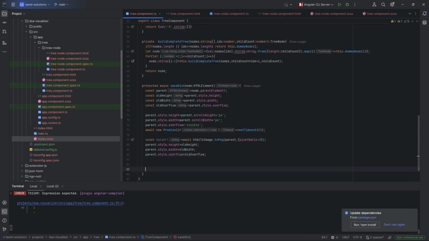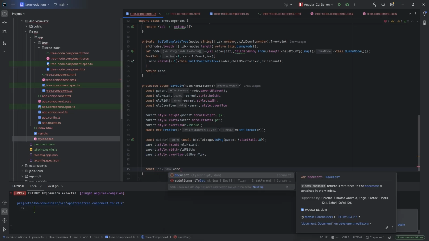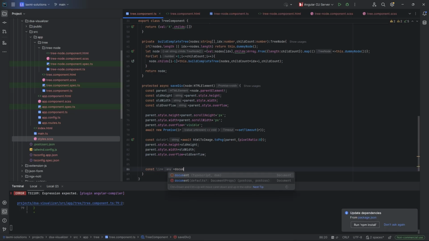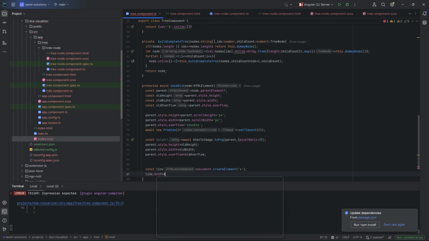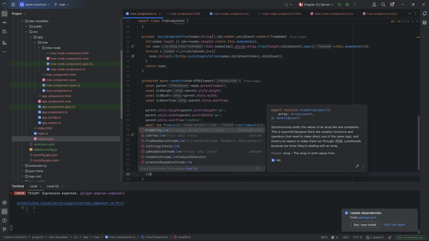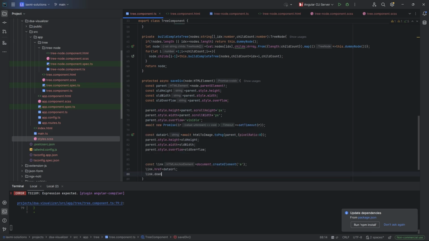I'll create a link, document dot createElement anchor. Link dot href will be data URL, then link dot download.